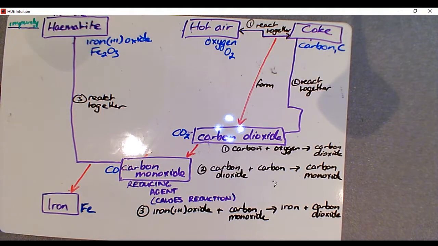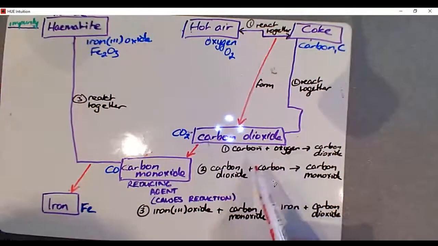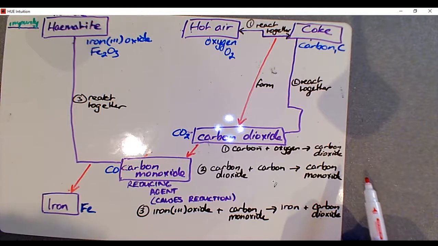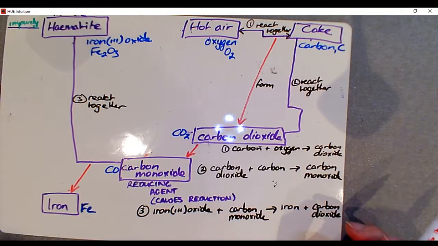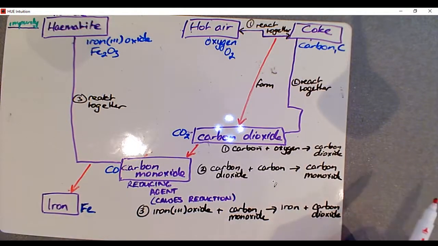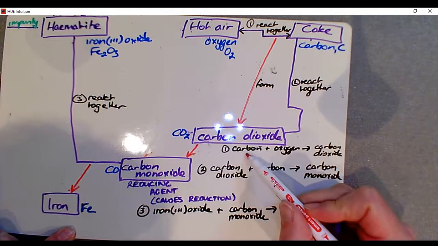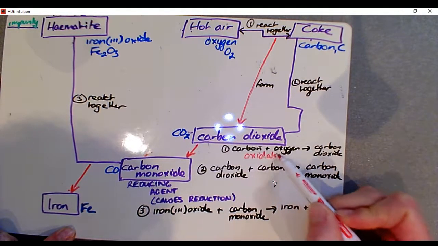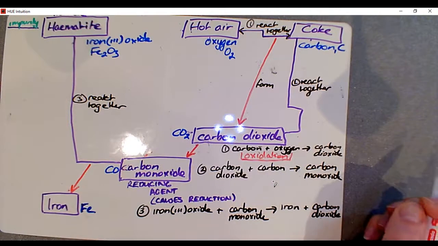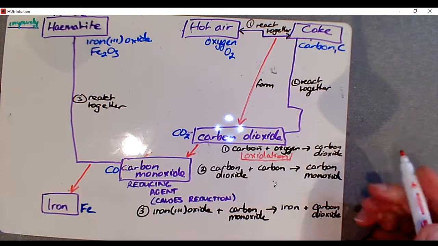Okay, so first thing, we are going to identify oxidation and reduction here, right? So you might need your notes for help with this. I'm going to use red. Now, have a look at carbon plus oxygen giving you carbon dioxide. Can you see any redox process there, any oxidation or reduction? Oh, look, carbon's gaining oxygen, right? And what is gain of oxygen? Oxidation. Okay, so carbon is oxidized. So this is a very straightforward, obvious oxidation process. Carbon gains oxygen, gain of oxygen is oxidation.